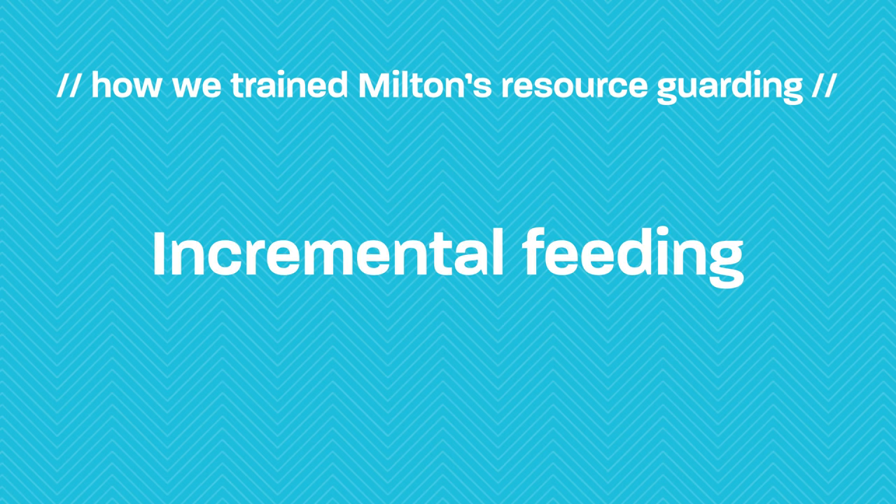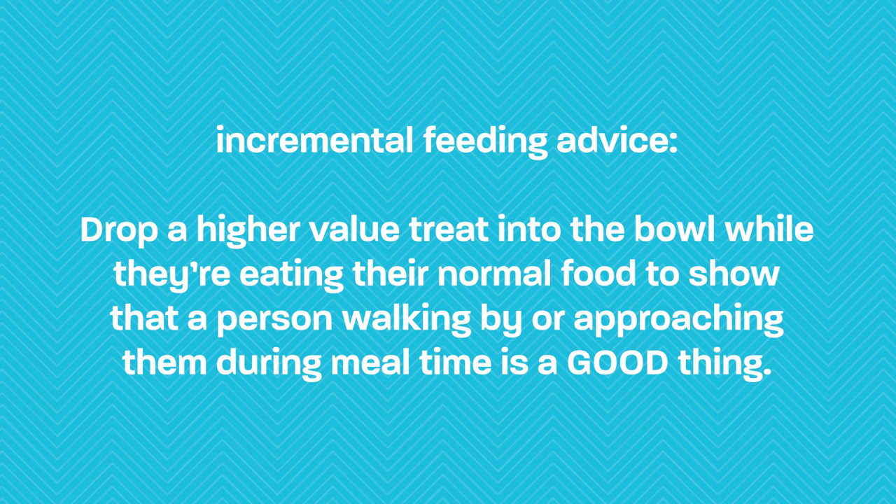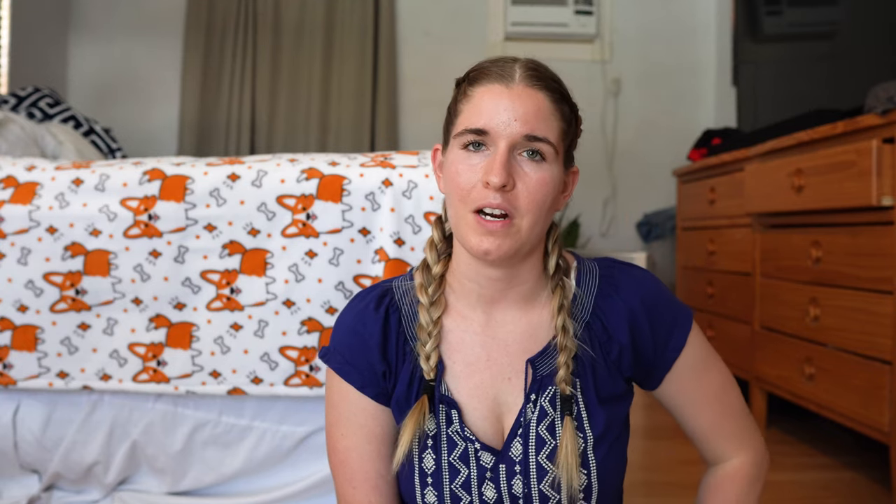The fourth tool was feeding in increments. The psychology is that you're showing them you're a giver — for each time they finish their bowl, you give them more rather than taking anything away. An added element was that while he was eating his five pieces of kibble, I would walk up, put my hand in his bowl, drop a piece of chicken, and walk away, periodically adding chicken or cheese into his bowl. By adding a higher-value food to the bowl, he realized that someone walking up to his bowl was actually a good thing — they were going to give him something, not take it away.